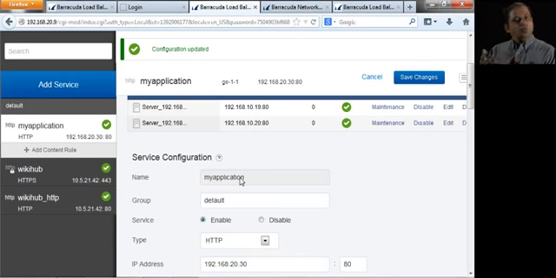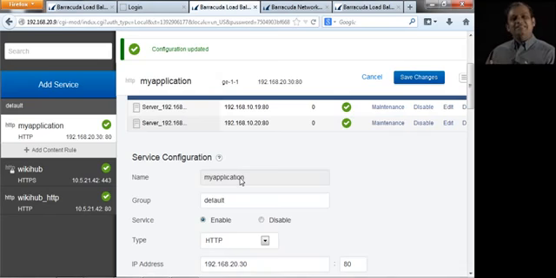Now you might be wondering, why would you want to do that? There are various benefits of doing something like that. First of all, if all SSL handling is done by the ADC, then your servers don't have to do the heavy lifting. In addition, if you have many servers and you're worried about handling SSL certificates, revocations, and things like that, by consolidating SSL handling in the ADC, you actually simplify the administration. If any one of your certificates needs to be replaced, updated, or expired, you don't actually have to go to all of your servers and do that. In fact, you can just do that in one place in the ADC.